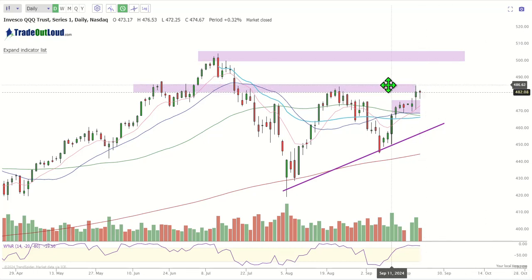Let's not forget one thing — we are into resistance. However, if we break this resistance based upon the price action on Monday or Tuesday, we should be accelerating higher. There are two things to consider: earnings season, and for this week we have Micron and Costco. Costco is reporting Thursday after the close and Micron on Wednesday after the close. These are the two big companies I'm watching for earnings. Other than that, we have a bunch of small companies — AutoZone on Tuesday before the open, KB Homes — not likely to impact the market. The major focus will be on Micron and Costco.